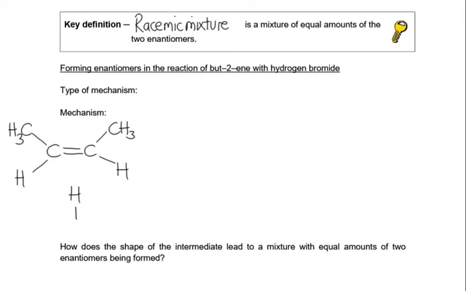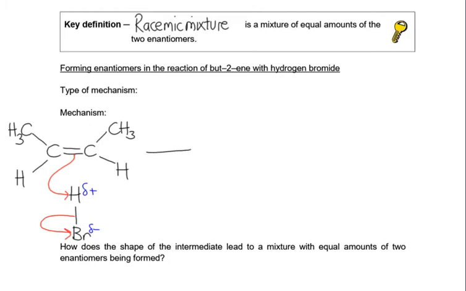So if we remember back to alkenes, the hydrogen bromide molecule has to approach the alkene with the delta positive hydrogen closer to the double bond. If it doesn't, no reaction will occur. And in our mechanism, we have a curly arrow from the carbon double bond attacking the electrophile, an electron pair acceptor. So the pair of electrons in the bond attacks the electrophile, and then the hydrogen Br bond breaks and the electrons are moved on to the bromine.